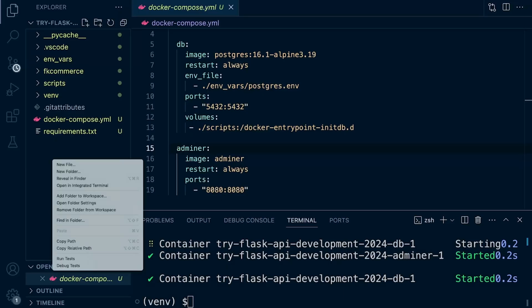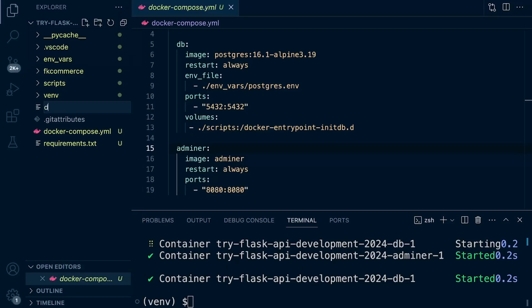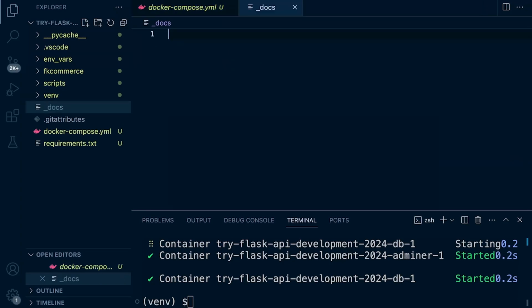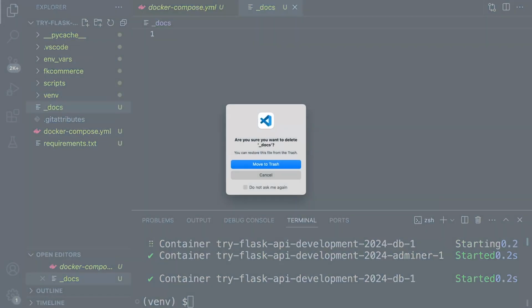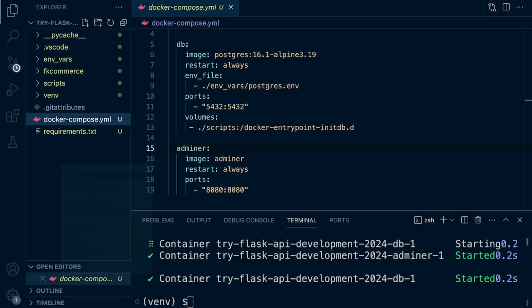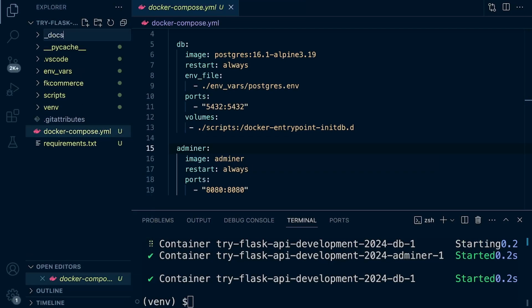This would be a good time to create a new folder now in our project. I'm going to call this docs. What I can do is use an underscore. That means, oh no, it doesn't. Okay, so it's going to be on the top here. I didn't make a folder. Let's make a folder. Okay, so underscore docs. It should be near the top then, to make it easy to find.